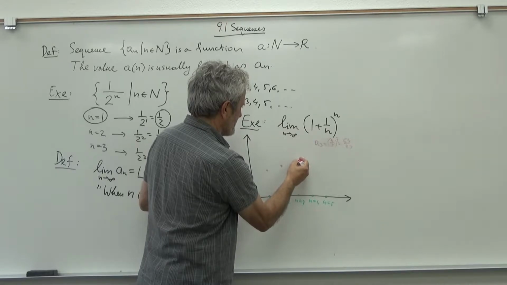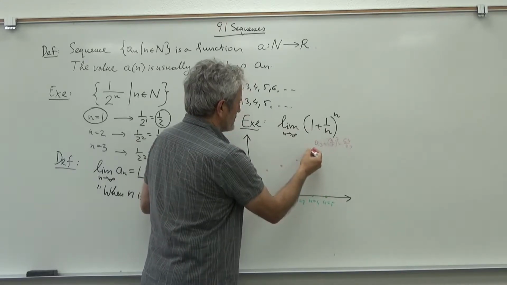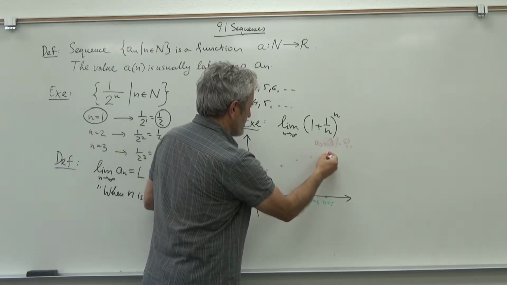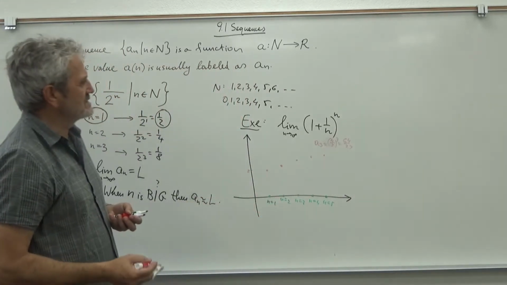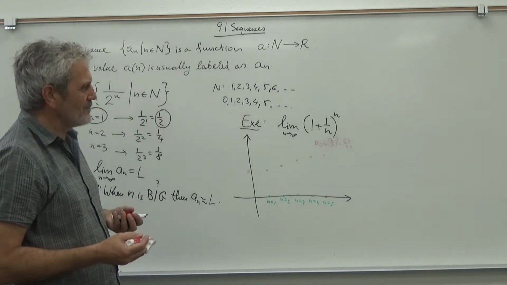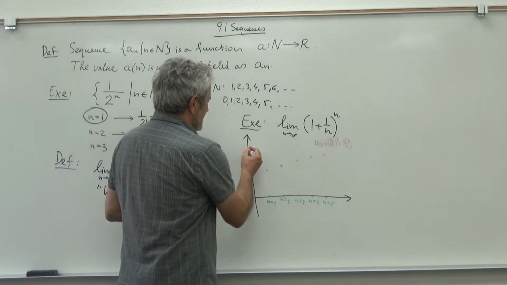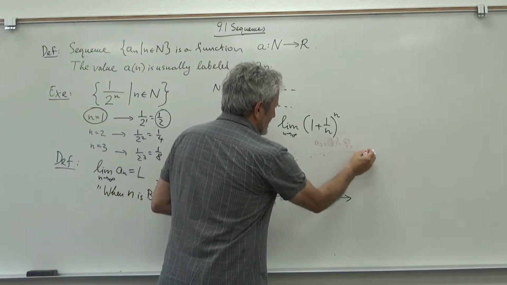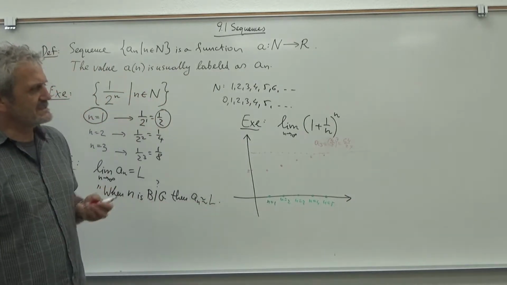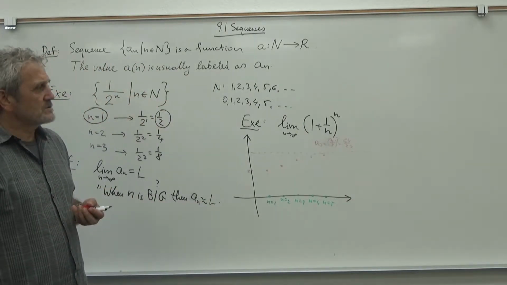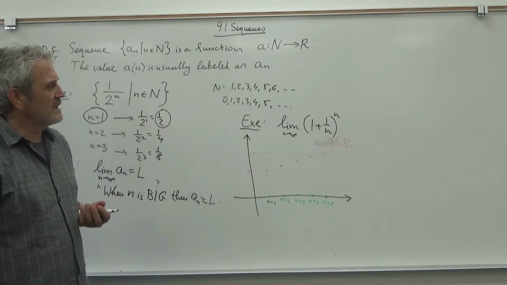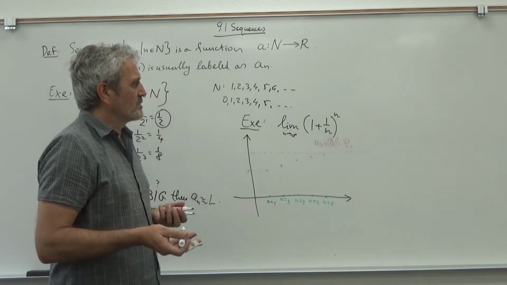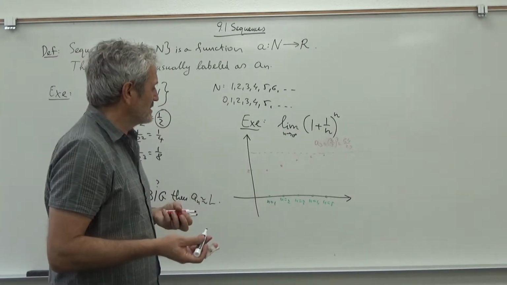That's a little more. And then when n equals 4, you'll get 5 quarters to the 4. It will be slightly more. It will be slightly more. But it looks like these values are stabilizing around some number, and that is actually the limit we would like to calculate. So is there some horizontal asymptote that these dots are approaching? What we'll do here is, instead of analyzing our sequence directly, we want to use the machinery from Calculus 1. So what is the machinery in Calculus 1?